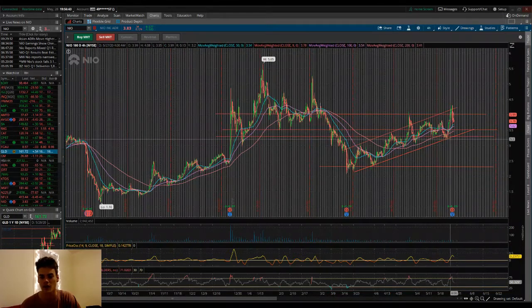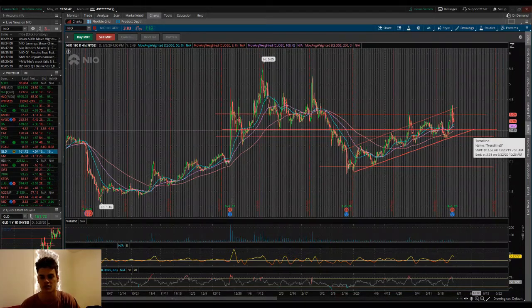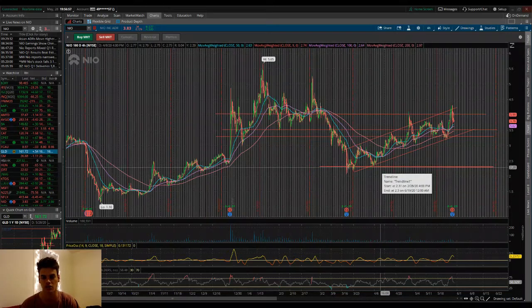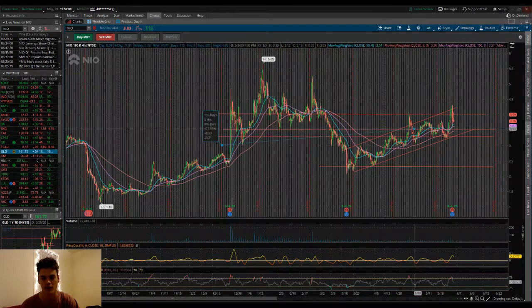So we'll go ahead and chalk that one in right in there. And again, if we do start to see this level at that point, we will have broken through this downward channel, and I might need to reevaluate and see, okay, maybe we are going to head even lower. My real lowest target would be down here towards $2.30. At that point, I would like to see some support come in here at NIO. One more that we can just chalk in there, again, with the whole dollar increments, is going to be right in here around $3 a share.